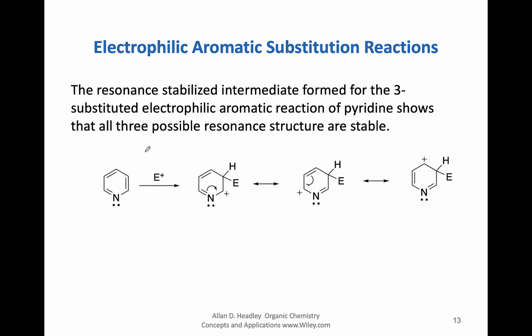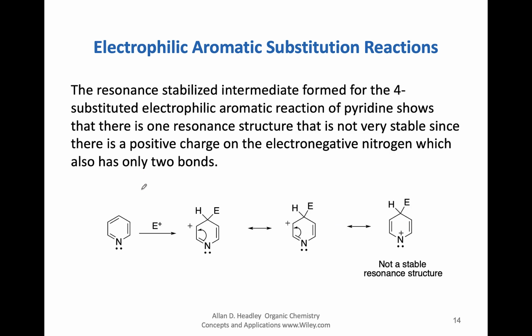Let's look at putting it in this position, the 3 position, which means we're taking these electrons here and swinging them out to make a bond to E plus, and here are those electrons. So therefore this is a positive. We can draw resonance structures as shown here, and notice that all of these resonance structures look pretty good. We're not putting a positive charge on a very electronegative atom. They're all on carbons as shown here, which is not bad. So this intermediate is at least more stable than the previous one, where the electrophile was placed here.